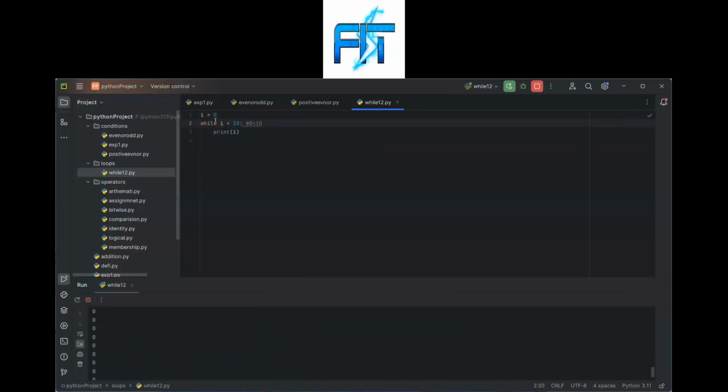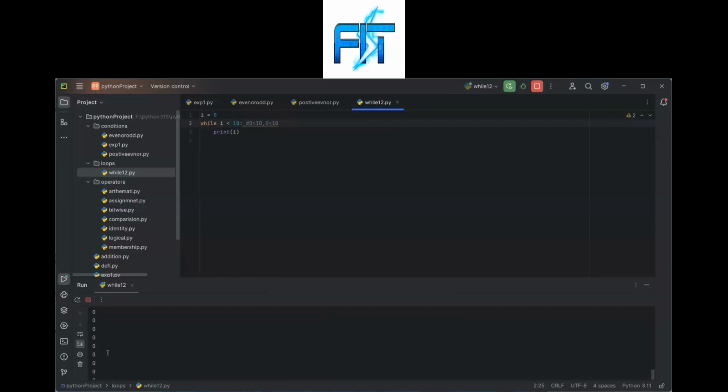Again it goes to the while loop. It will rotate like this. Again it will check. My I value is 0 only, so 0 less than 10 is again true, and I print 0 again. It will rotate here up to a limit.